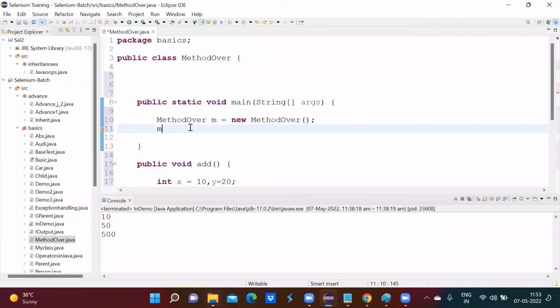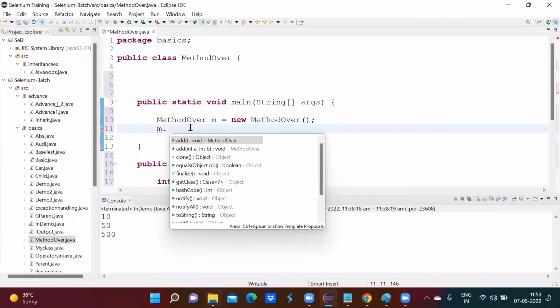So when I am just typing dot, I am getting two suggestions here. See, add, which does not return anything, and another add method, even this is not returning anything, but it accepts two parameters, and the other accepts no parameter, right?